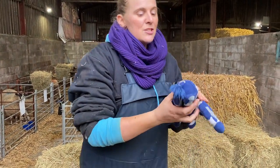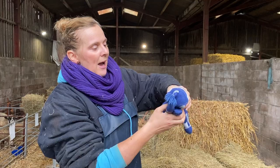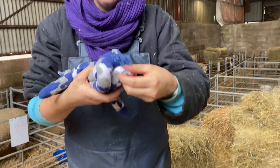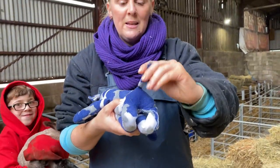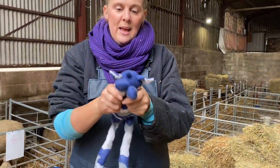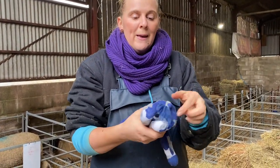So let me just show you what is actually happening. I put my hand inside of Sharon and what I can feel is basically this — I can feel her tail and I can feel the back of her two back legs. Definitely a tail and two back legs. Now that's not a normal presentation. What a normal presentation is, is two front legs and a head. And because she hasn't got the pressure of that, it's not designed to come out. The legs are stopping it.